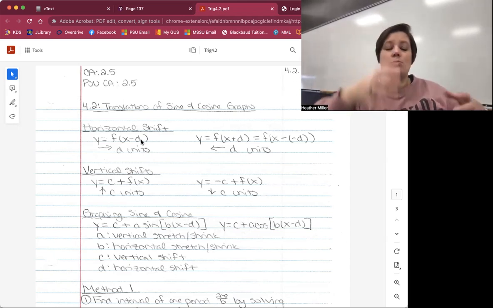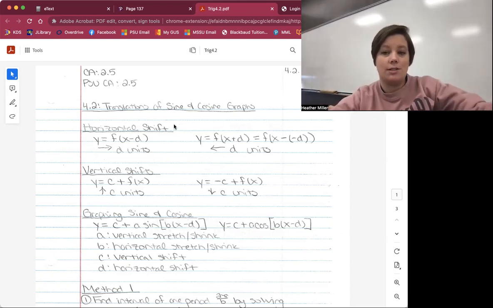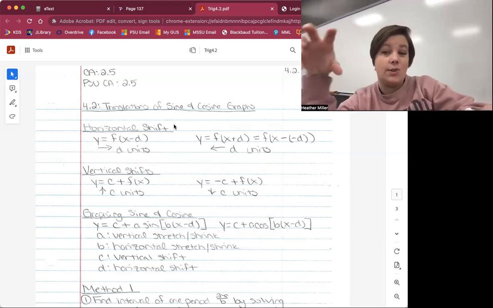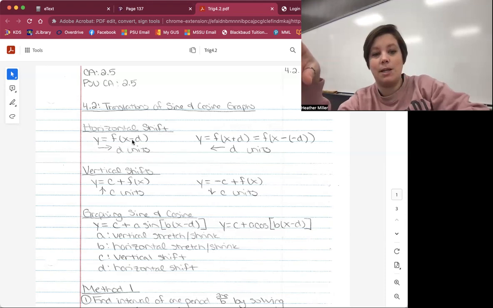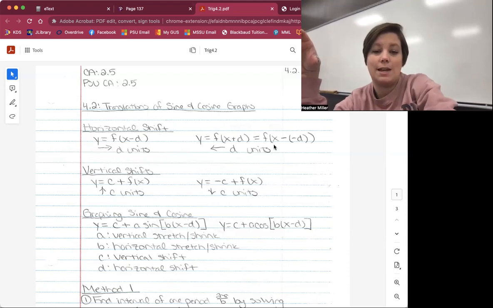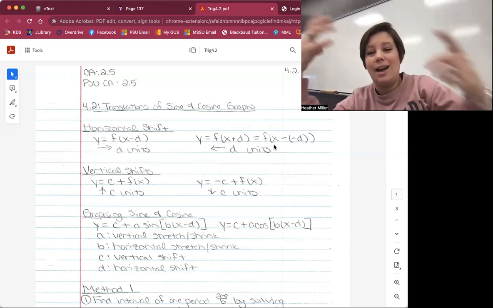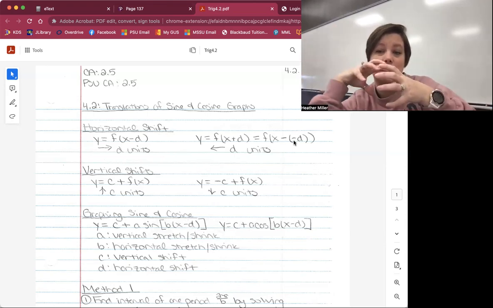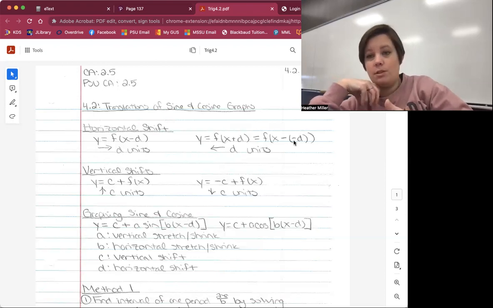And the reason for that is because really the general format for this translation is x minus whatever your d value is. So if your d value is positive, then it looks like x minus d. But that positive d value is where you shift to the right d units. Over here, I kind of expanded it so you can see what I'm talking about, where the general form is x minus, and then if your d is negative, you're shifting to the left. I think this is a little bit confusing here with my negative, and so I usually just try to teach students that if it happens inside your function, it's going to do the opposite of what you think.